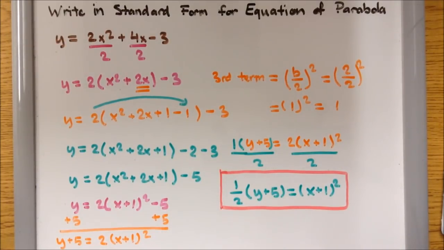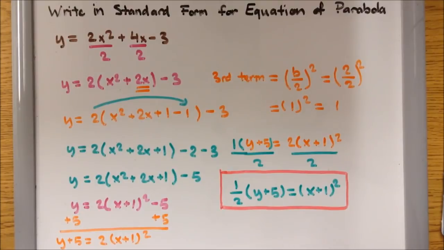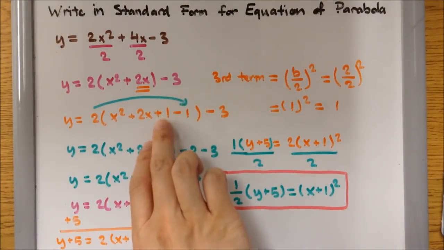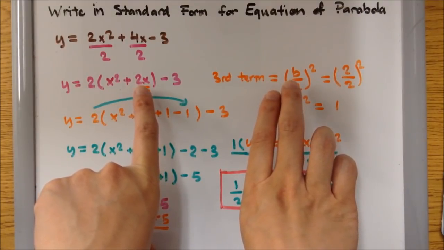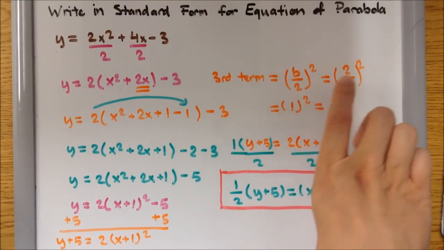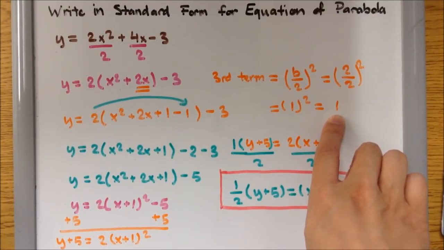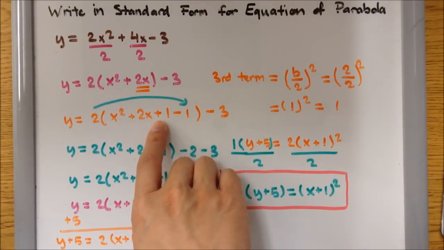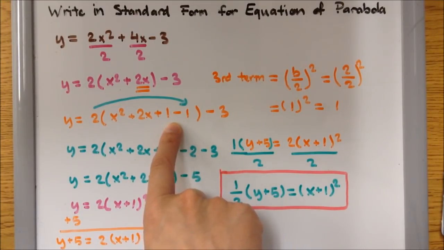Alright, to review, for completing the square, I factor out the number in front of the leading term, which is the x squared, and then to get the third term, the positive 1, what I did was take the b value that's always in front of the x, divide by 2, and then square. So when I did the inside, 2 divided by 2, that became 1. 1 squared was just positive 1. Since I added 1 inside the parenthesis, I had to add in the opposite, negative 1. That ties into the zero property.